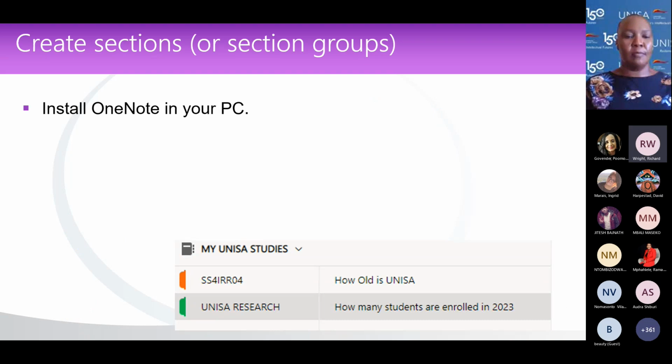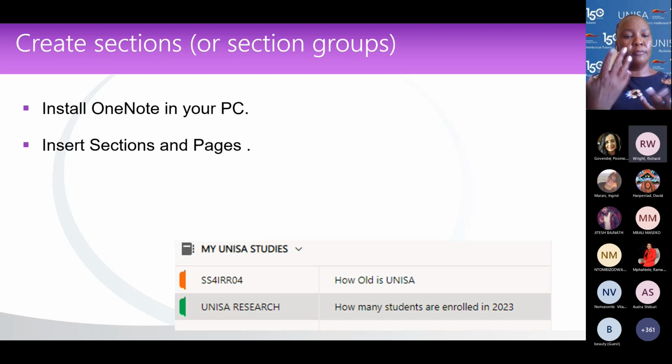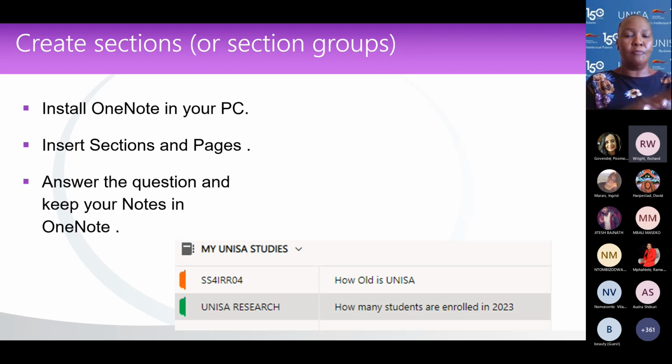We're not going to do OneNote for PC, the installation. OneNote is usually already installed on Windows devices, so you can simply search for it. We're going to be looking at the online version. Remember, if you're using a Mac, you need to download the app. I see there are a few Mac users in our session today.